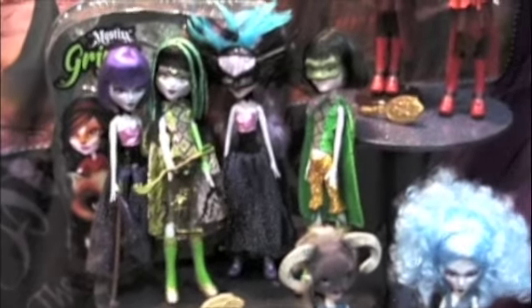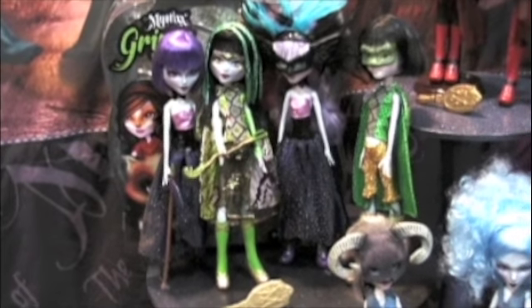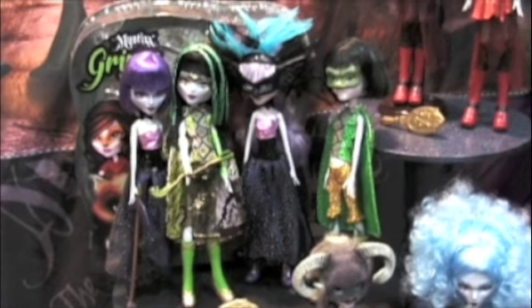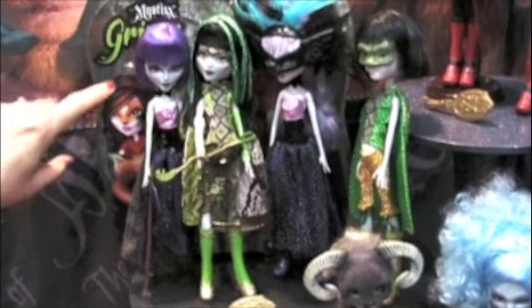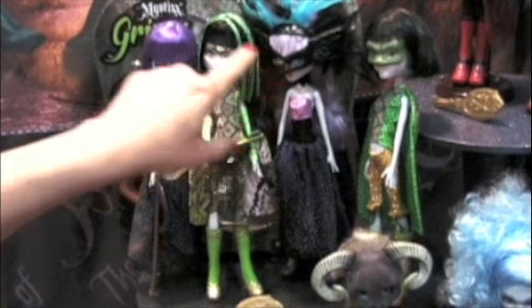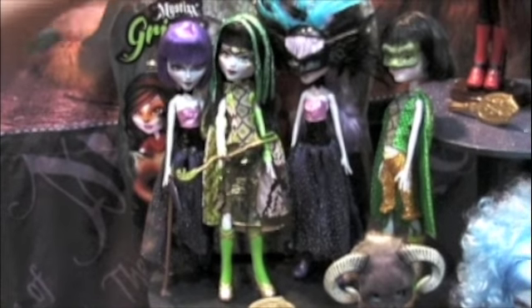This is the beautiful Mystics Grim, and it captures the animal spirit of the dolls. Once again, these dolls have two faces and you can transform them from an everyday girl to a beautiful Grim forest creature. They also have masks — this one can actually be played three different ways because she can be a normal everyday girl, put the mask on, or you turn the face and she has these beautiful painted faces as well.